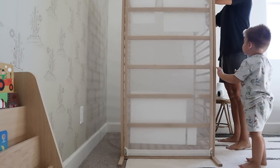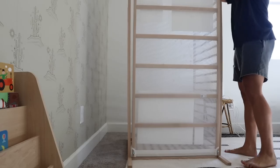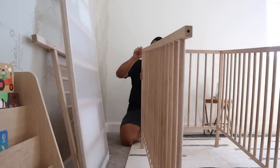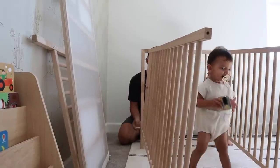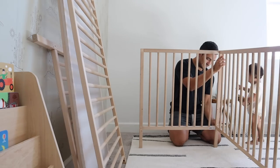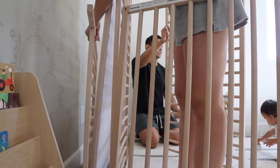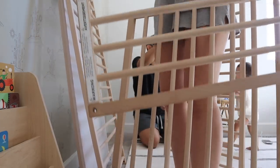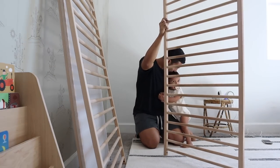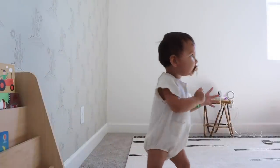We've got to find a different hole — these ones are too high for Rocky. We're assembling the bed together as a family. Rocky's old crib is being set aside — if he has a new brother or sister they can use it, or he can share with them. This is his old bed, and now we're making way for the big boy bed.